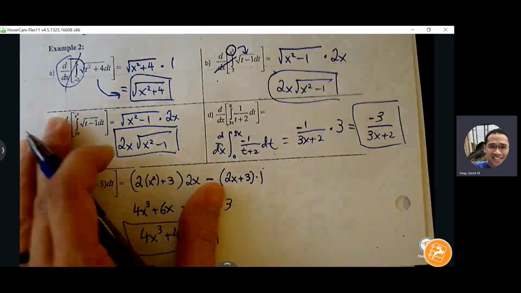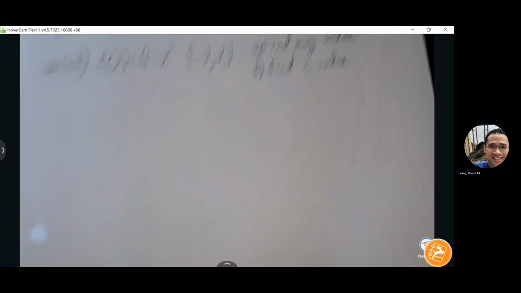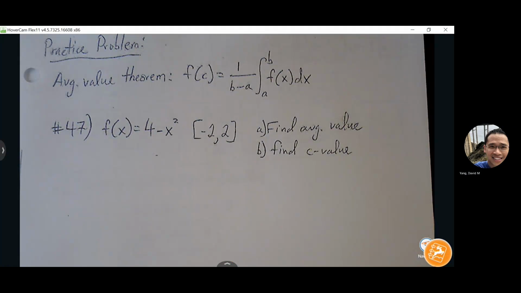Right, so let's try the two problems that you guys picked up. And first, let's do an average value theorem. Here's the formula. First thing you do, insert the expression into the formula, and then start cleaning up. Power rule, antiderivative, then work in the bounds, and then work in the fraction.